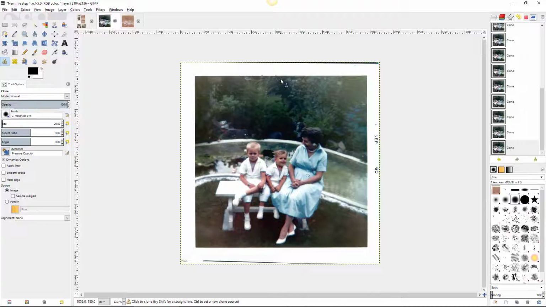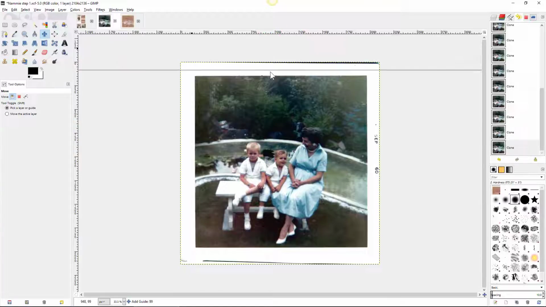Oh, let's see. It looks like we might need to straighten this. Let's double check it. Boy, that's just about as good as you can get. So I'm guessing this black up here is maybe just a shadow from the scanner or something.